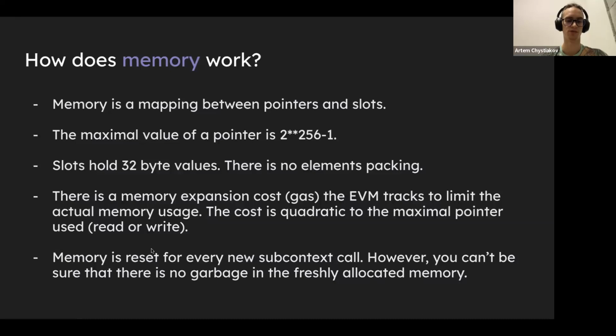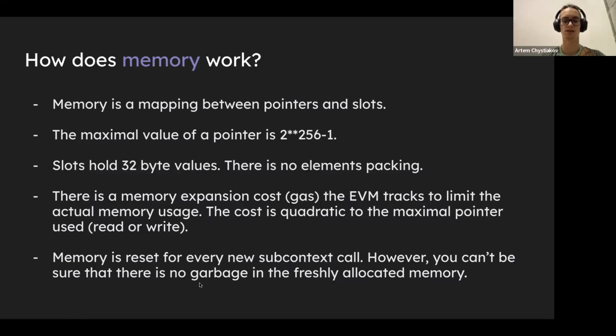And memory is reset every time a subcontext is called. So when you're calling a contract, the memory is freshly allocated. But what is more important is even though this memory is fresh, you just don't have to take for granted that there is no garbage in this freshly allocated memory.